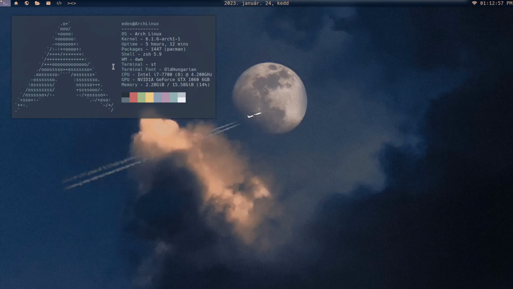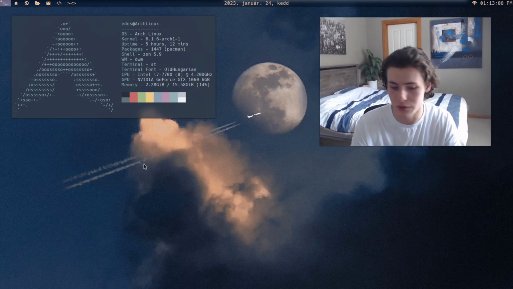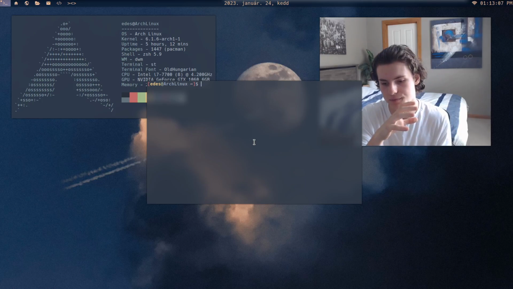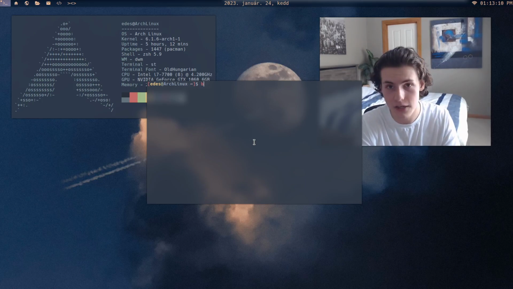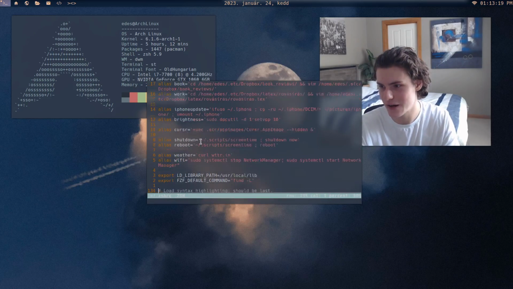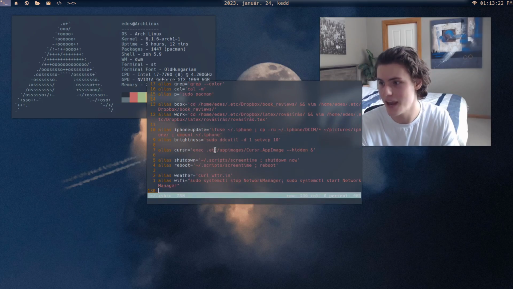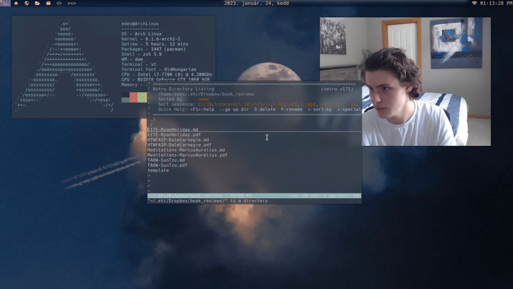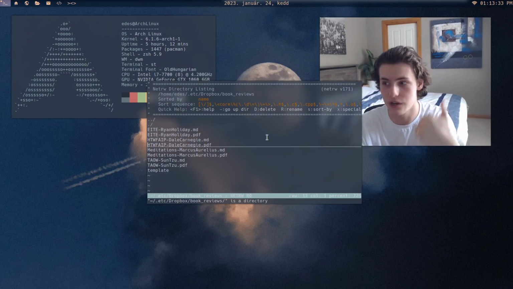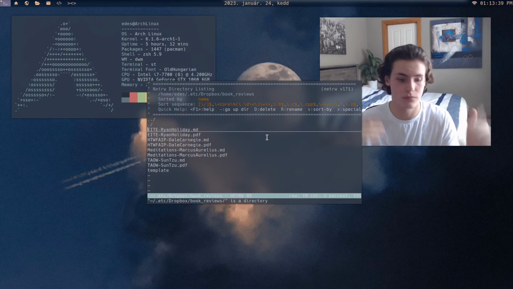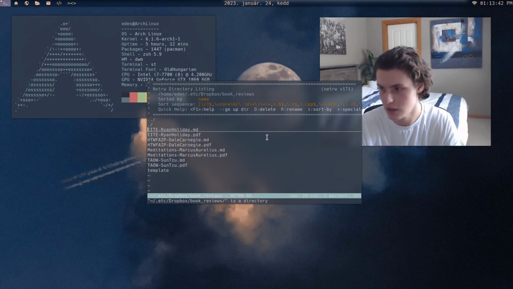I'll show you guys even a couple more. For me, I like to read books, and sometimes when I read the books, not all the time, I'll write a summary of it as I'm doing it. This is not really bash scripting, but in my zshrc, I have all these different commands to just quickly open up certain things. So if I type in book, it opens up this directory where I have different books that I'll read. I can click on the .md extension and then boom, I'll just have it. A couple key presses, open up the PDF and stuff, and then boom.